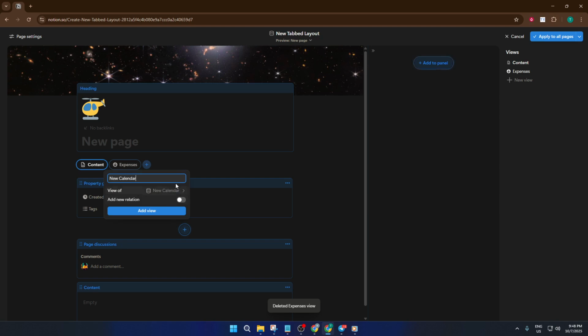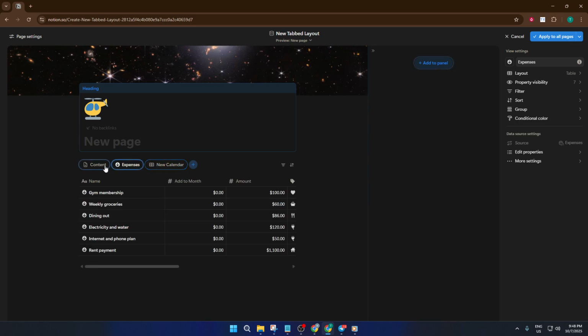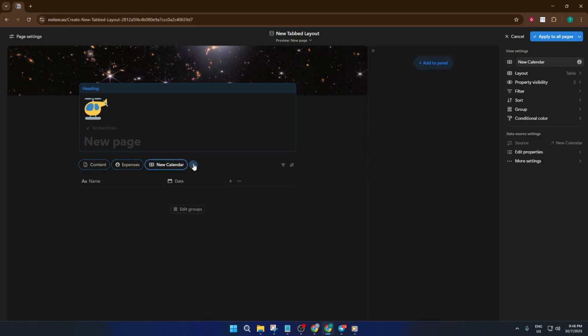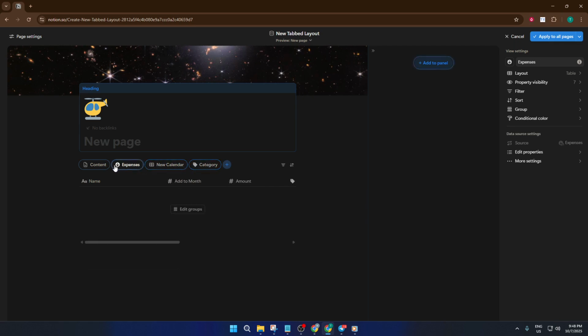Once it's all done, take a moment to explore. You'll see that you can seamlessly switch between your databases and templates by just clicking the tabs at the top. It feels a bit like flipping between sections in a binder, organized, quick, and visually clear. If you're managing workflows or collaborating on projects, this can make life a lot easier. But keep in mind, the tabbed layout may take a little getting used to if you've been working with classic pages. And there you have it, the new Notion tabbed layout, set up and ready to organize your digital life.